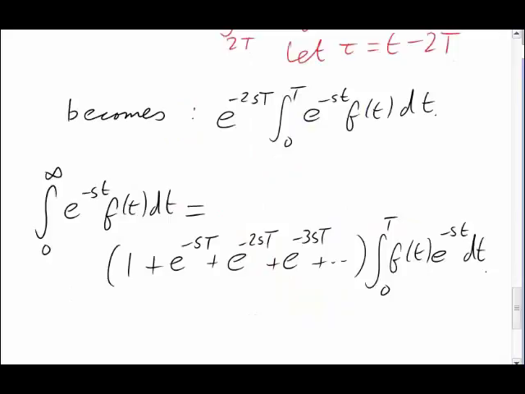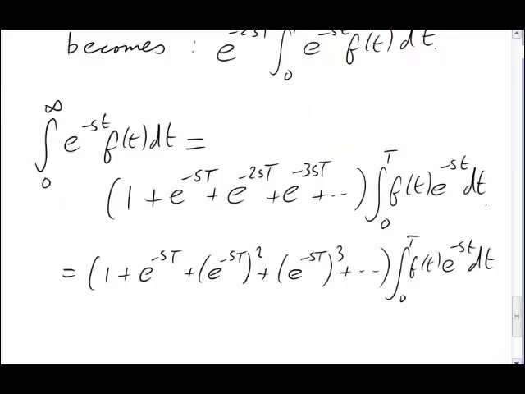Let's write that out. This is what it looks like. The only integral left to do is the one from zero to T. But that's an integral that in principle we can do because we know the form for f(t) in that interval. The factor outside is an infinite series. But look it's an infinite series that we know about. We can sum it. It's actually just a geometric series isn't it? Yeah maybe that's a bit more familiar if I write it as a sum of powers. We do know how to sum such a series.